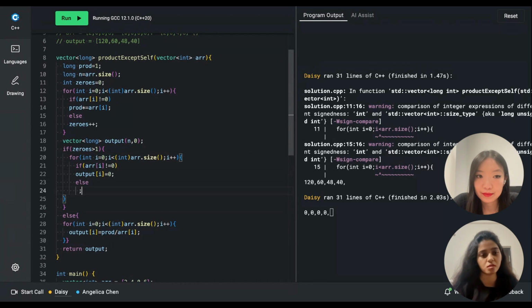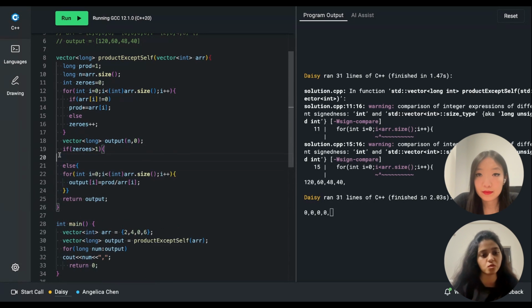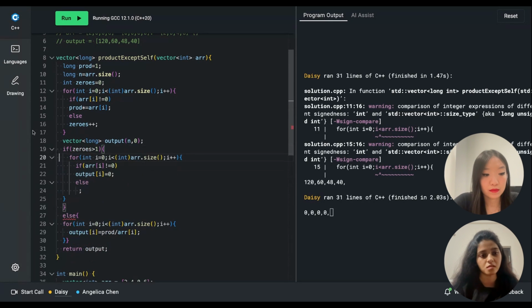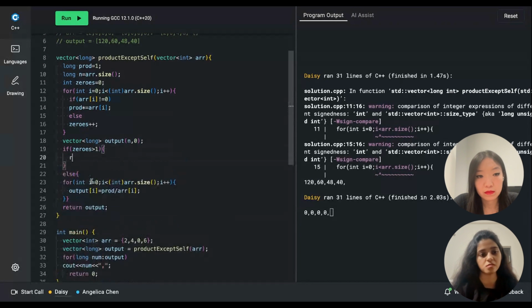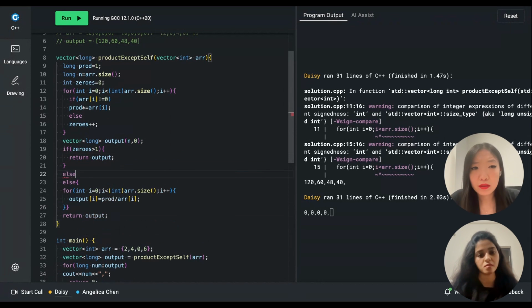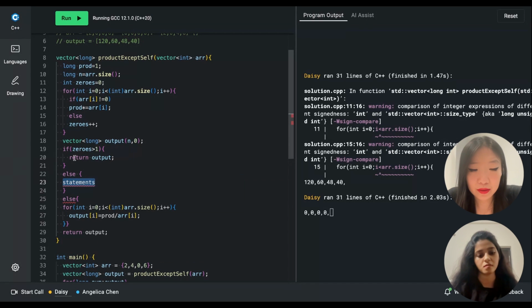If the number of zeros is greater than one, then I just return the output array, which has only zeros. And if it is equal to one, in that case, I use this product.